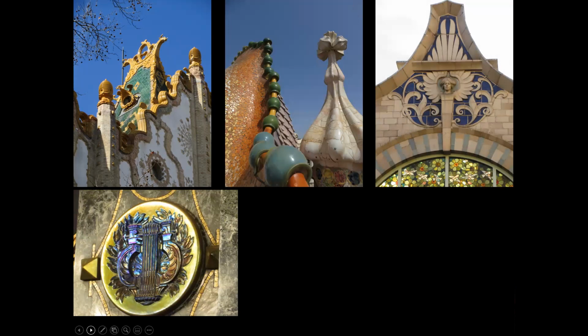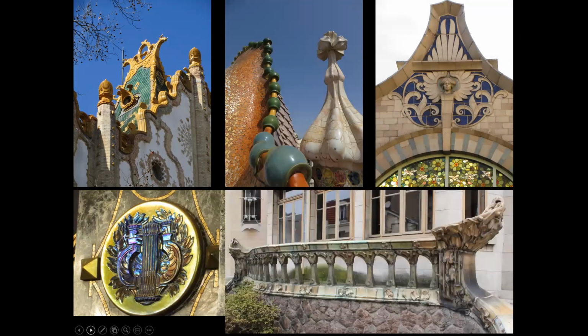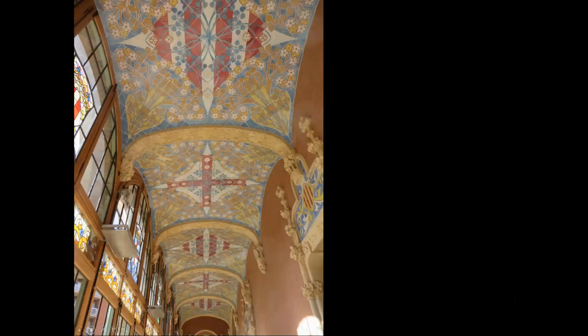Yes, it's designed by William James Neatley again, who had designed the Harrods Meat Hall. And this is an amazing balustrade by Alexander Bigot in front of the Majorelle Villa in Nancy. Again, it's just to show you that wherever you go, you're going to find ceramics. They want to bring in color. This is inside the Hospital San Paul. So this is Domènech i Montaner, so we're in Barcelona.